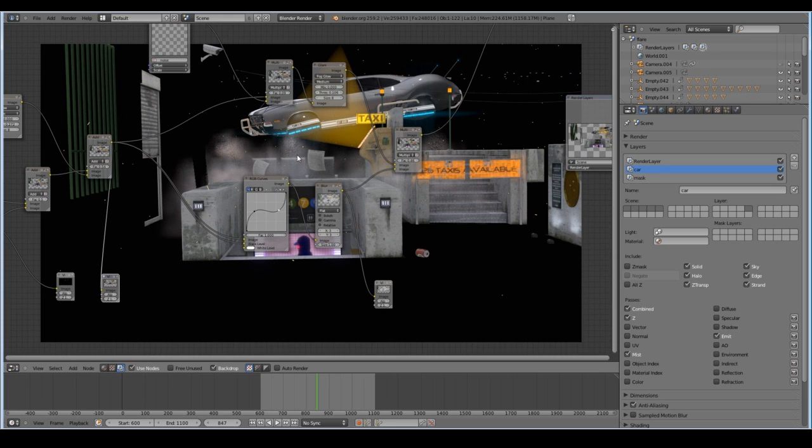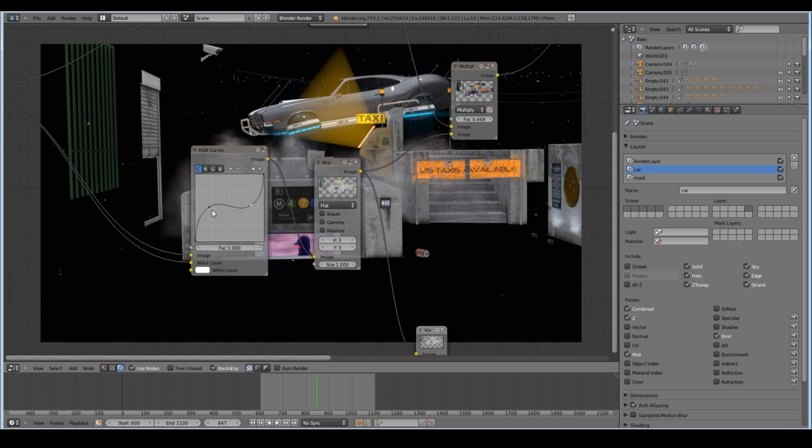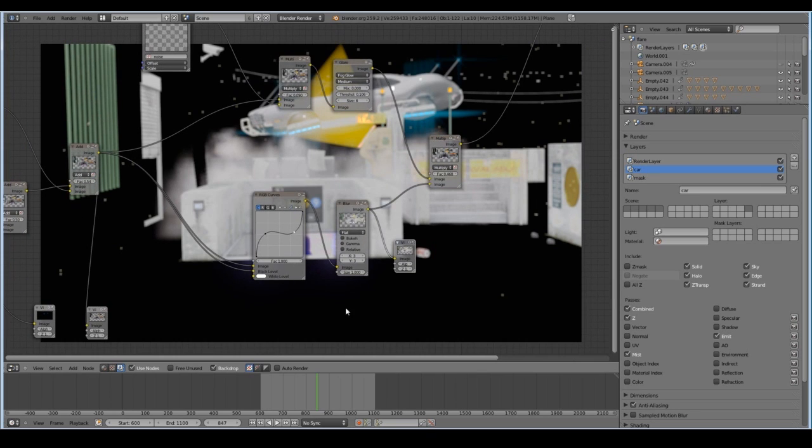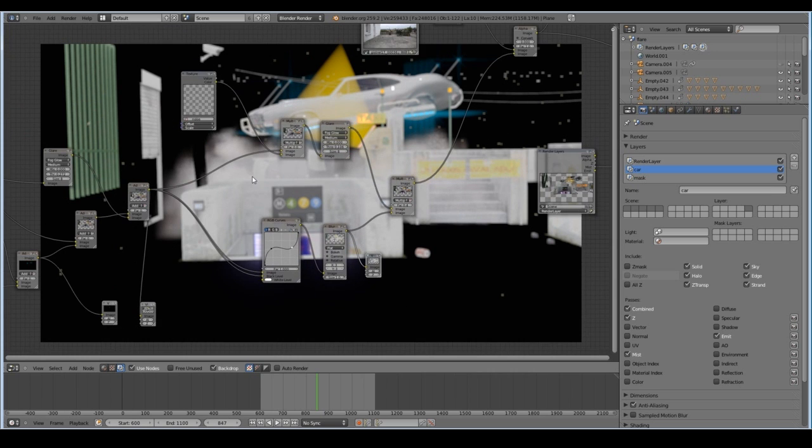So from this here, I added an RGB curves effect like this, as well as some blur. The result is a low contrast and blurry image. Why? Because I think it gives me a kind of light diffusion, or reflection, coming from the objects. And also, I think the transition between the 3D elements, and the movie file background, is a little softer then.